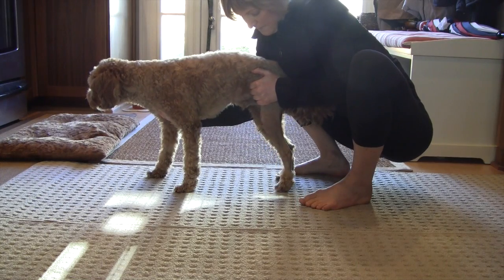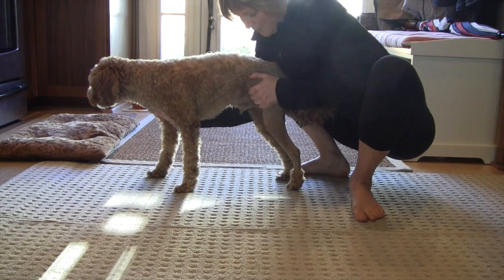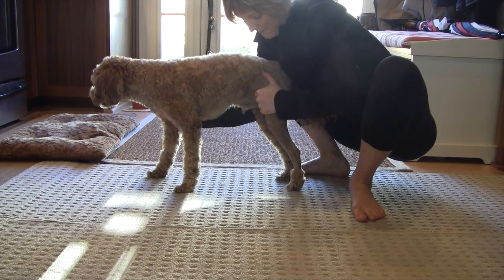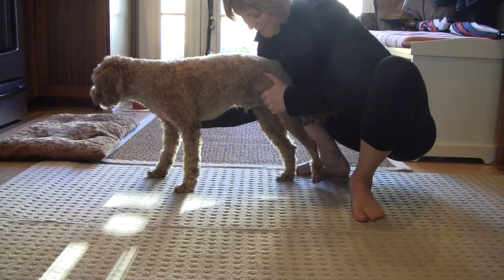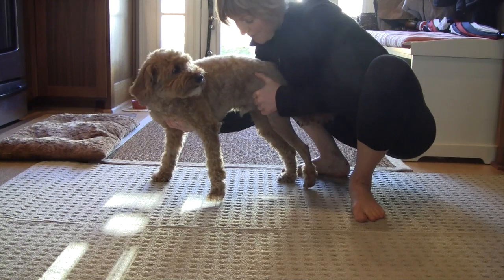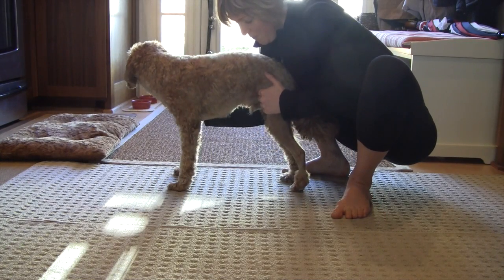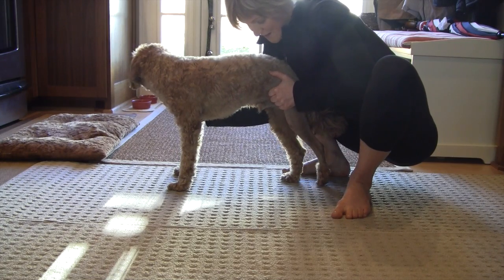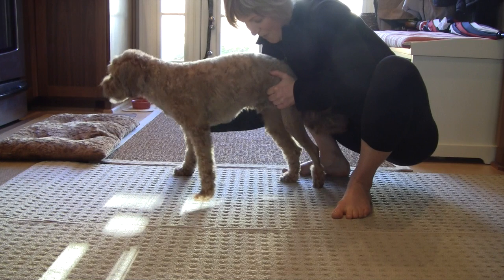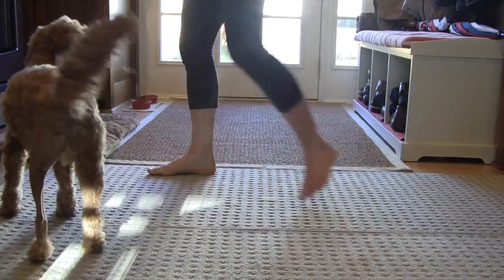And so the passive range of motion can be done when he's lying down, like you saw when I was giving him a massage, and it can also be done when he's standing. This isn't his favorite exercise, but basically I'm trying to get him to stretch his hip flexor, and he's doing pretty well there. But you know, there he goes. He'll let you know when he's had enough of a stretch. But I'm not pulling too much, and it looks like I am, but I'm really not. I'm slowly just moving his leg back, and if he moves it back with me, I keep going. The minute he resists, I let go, and I just let him shake it out.